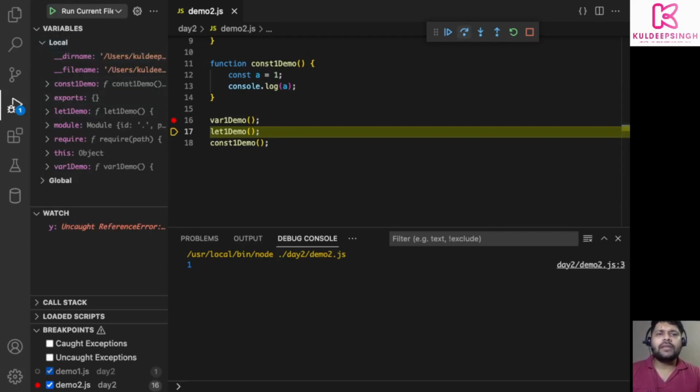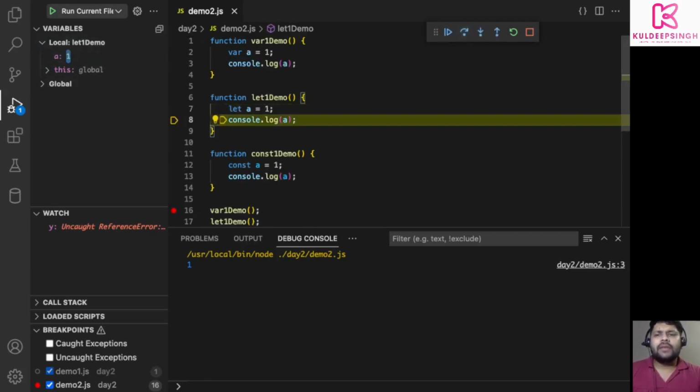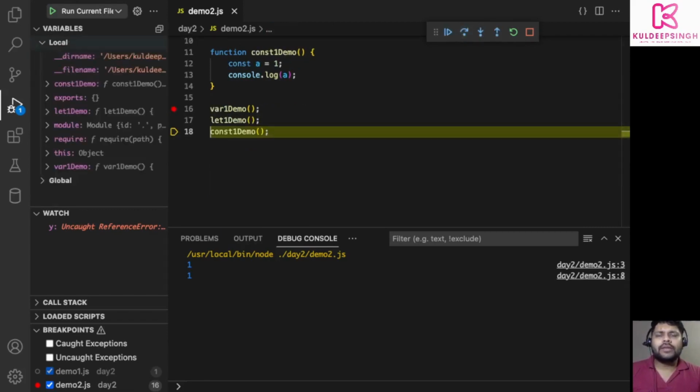Again, I went inside the function call, and I can see the same local scope. There is nothing like a block scope for the let keyword. It is the same local scope for let1 demo. When I get to the next line, the variable value is 1 and gets printed, I get the return value, and the local scope is destroyed and the main local scope comes back.